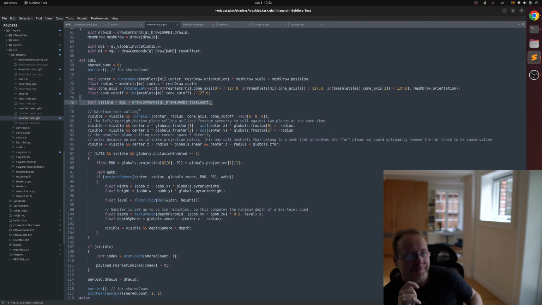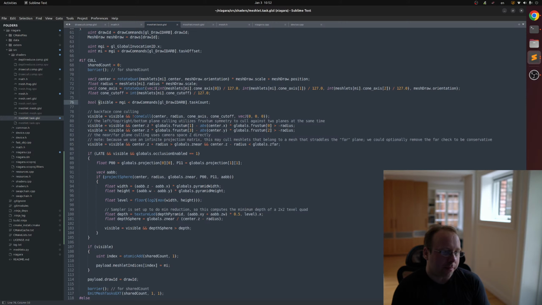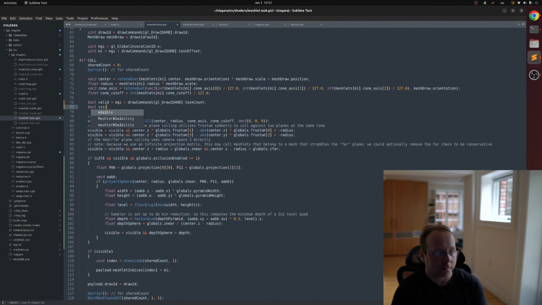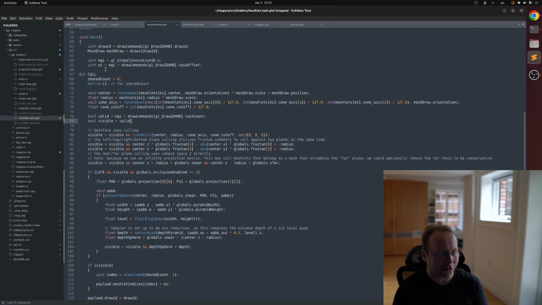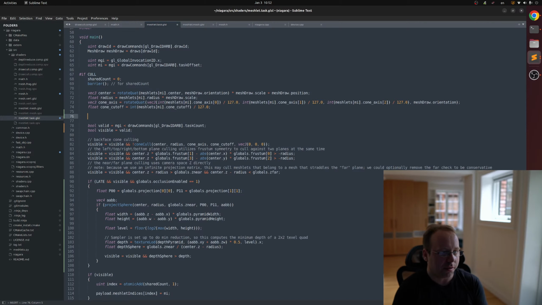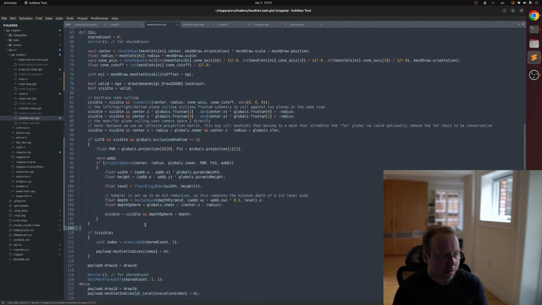This was important, but let me try to get this right, and then we'll see. So then I kind of need the meshlet visibility index, which is going to be the offset plus MGI probably.